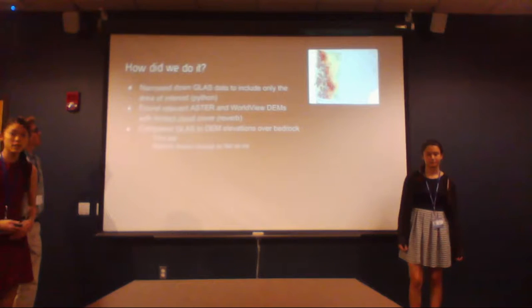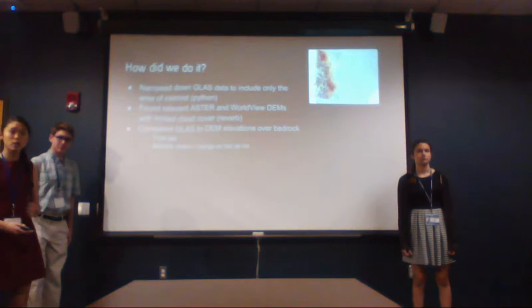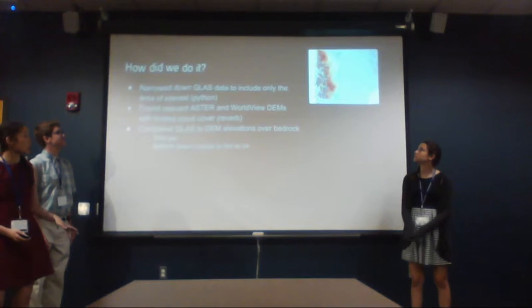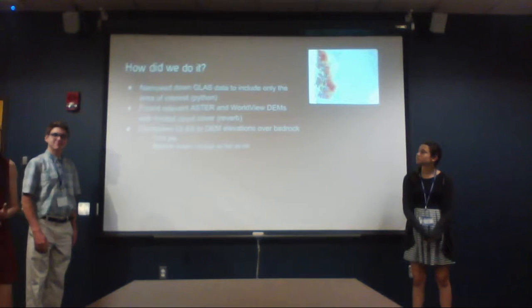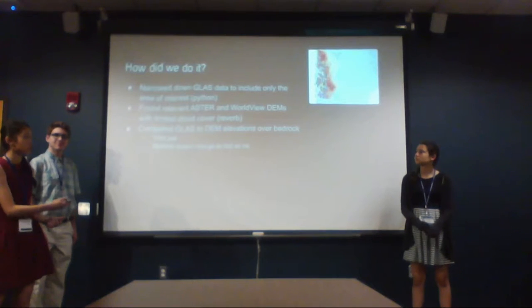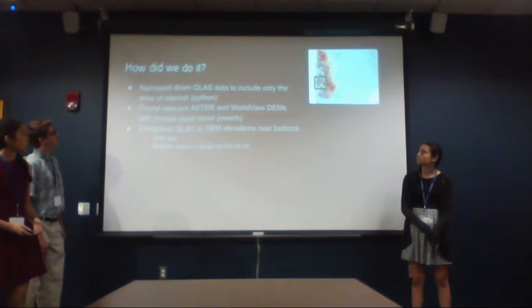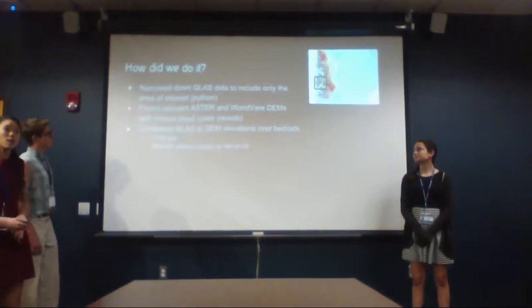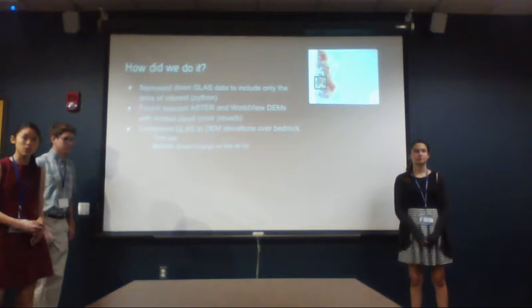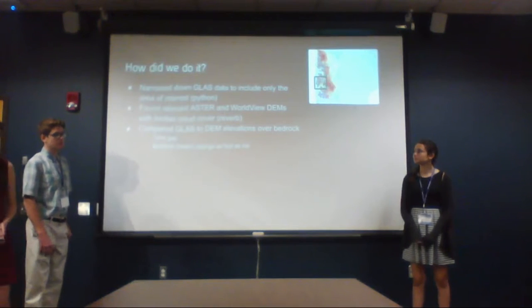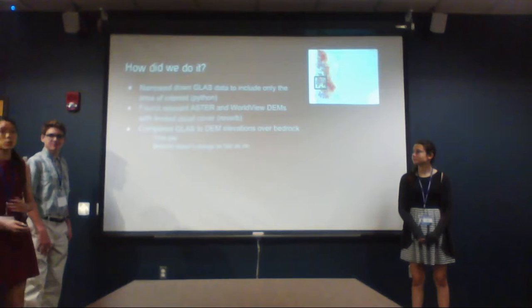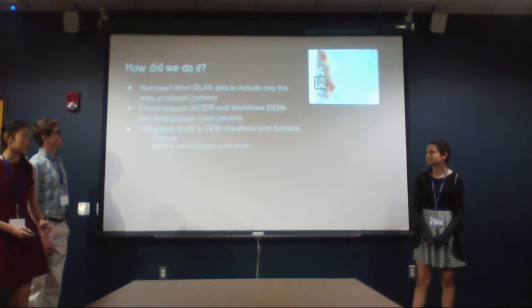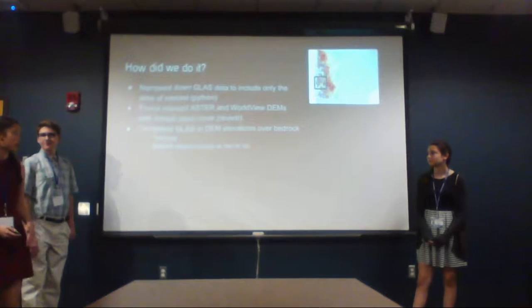First we looked at all the different laser campaigns that were spread across the entirety of Greenland, and then we narrowed down the GLAS data to only include our area of interest. And then we used Python to set parameters in order to do this. Then we found relevant ASTER and WorldView DEMs from Reverb, and we only used those with limited cloud cover so we could see the terrain. And then we compared the GLAS elevations to the DEM elevations over bedrock only.